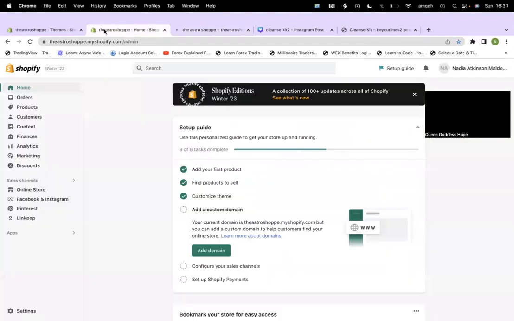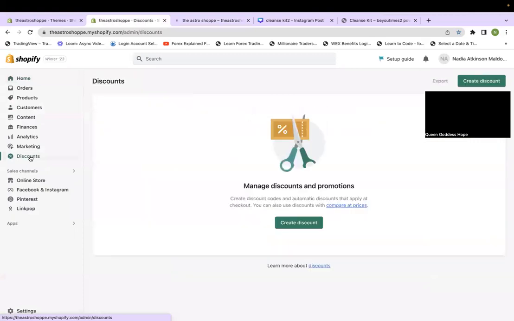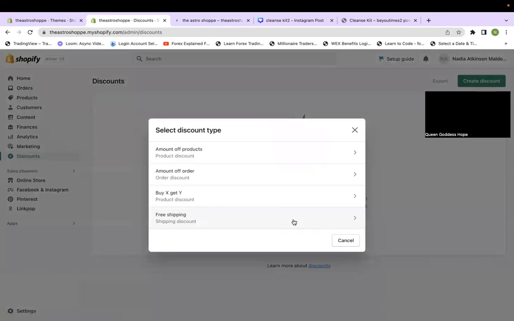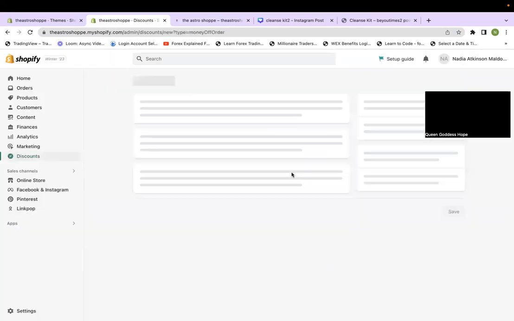Okay, so now we're going to go back here and we're going to click on discounts, right? And I said everybody is going to have a discount because it's a new shop. Everybody's not going to use the discount. You don't have to make it automatic. That's up to you. Me being who I am, which is a business owner, if you do not use a discount, then you don't get a percentage off of your product. You know what I mean? So this says amount off of your order, amount off of your products, free shipping, or buy X, get Y.